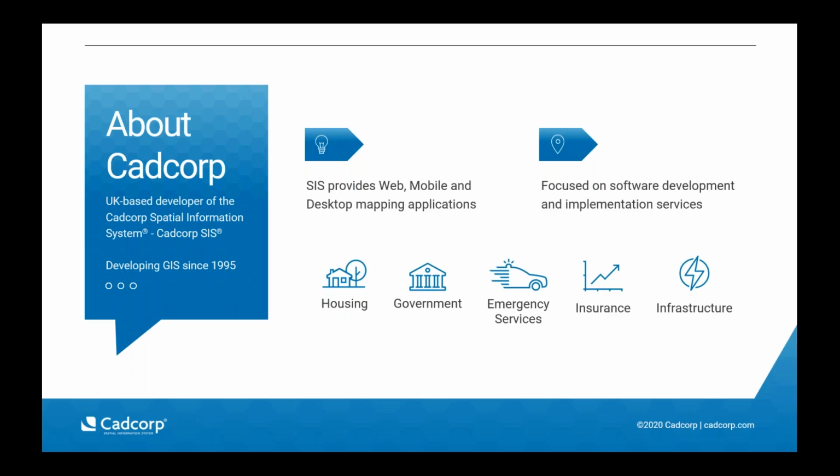In the UK, we work really closely in the housing sector, in government, local government and central government. There's lots of emergency services customers joining us today, which is great to see. We've got several insurance companies using CADCORP technology, and then the infrastructure sector is another one that CADCORP concentrates on as well. There's lots of organisations that don't fit into these sectors that use CADCORP technology also.